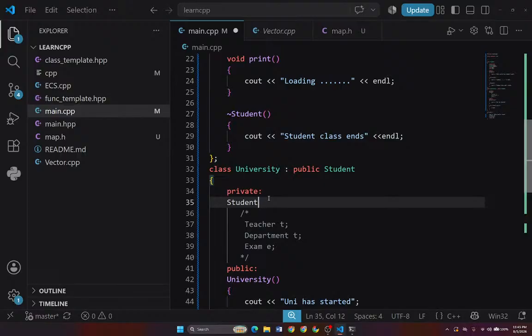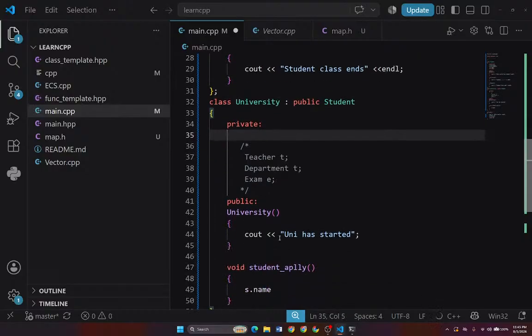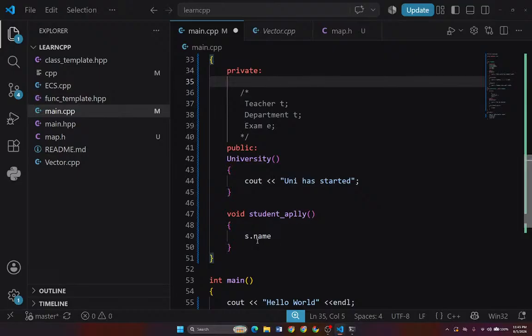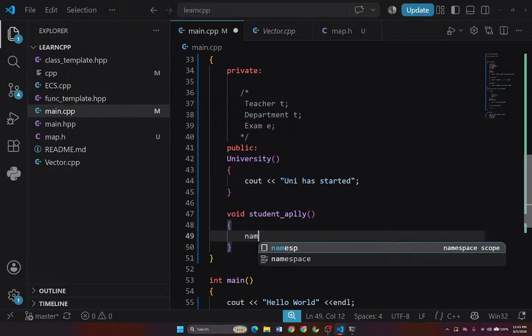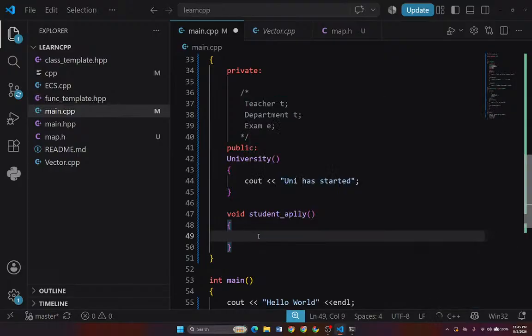I don't think this is the best example for doing this, but I just think student apply, and he's going to have the student name for that. So it's the name in there.